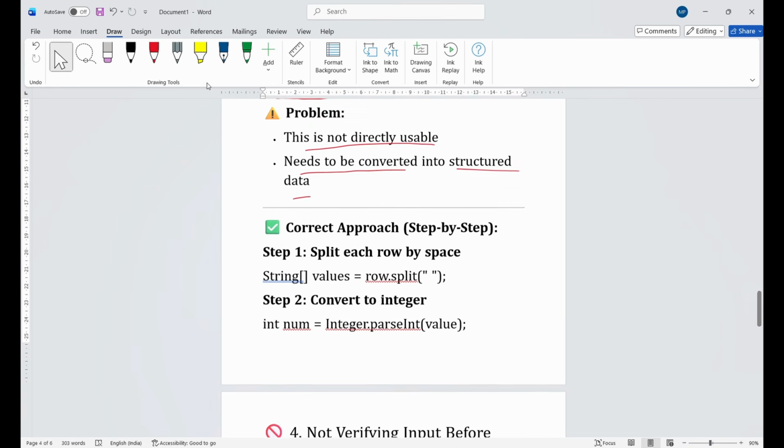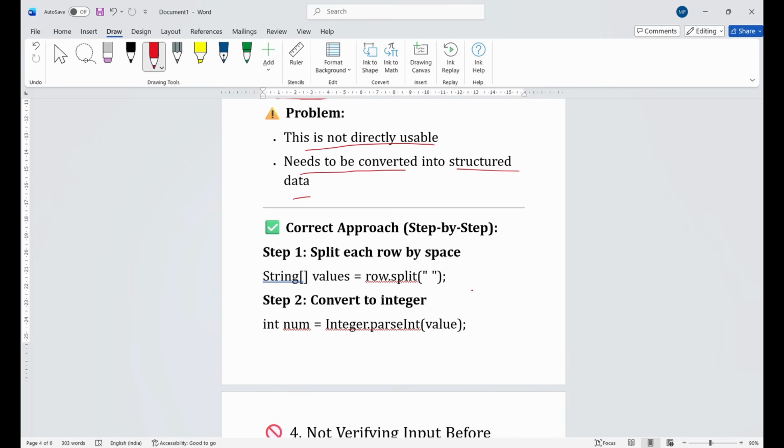So the correct approach will be: first you create a string called input, then you take the one line input from the user using ac.nextLine. As I said, whenever there is a comma, it indicates that the next input is coming.